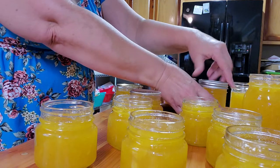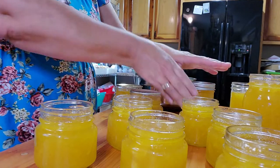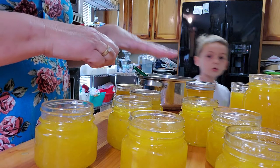Now, when you put these on, these rims, you just want them finger tight like so. You don't want to really press down hard on these because these are going back into the water bath for 15 minutes after I get all these rims.